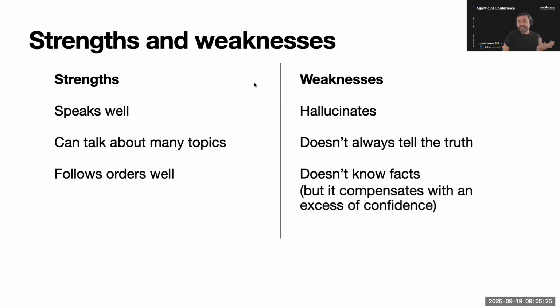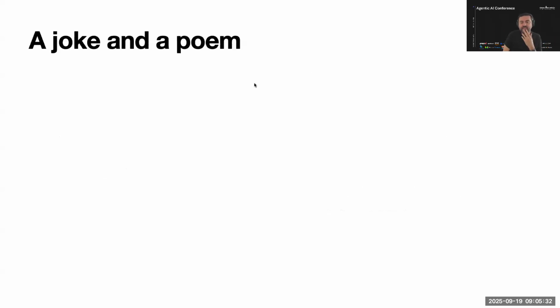Here's one. Oh no, and it compensates with an excess of confidence, right? Like what Robert says, it doesn't know how to say I don't know. Big problem. Here's a weakness and a strength that I see. Srinivas says, yeah, proof of concept goes well, production seems hard. Yeah, absolutely. It has its limits, right?